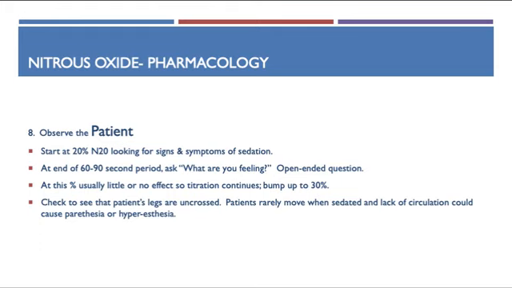Now, all throughout your procedures, you want to make sure that you're constantly observing the patient. The term that I like to use is situational awareness. You have to be aware of absolutely everything that's going on while you're administering nitrous oxide. You want to make sure that you are aware of the patient's vital signs, and that's done every few minutes and recorded. You want to make sure that you are aware of the patient's responsiveness, whether they're responsive to any questions that you might ask them.